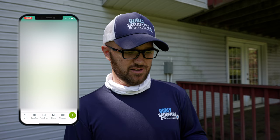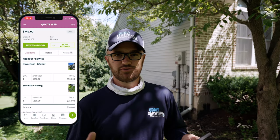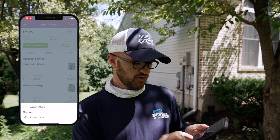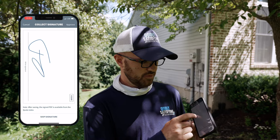Obviously, when you're in that test client as well, you have all their information, like property information. You can tap it. It takes you right to Google Maps so that you can see exactly where that location is. You can call them right directly in there. And so you keep everything in one nice, very organized hub. You can also go back to any of your previous clients. You can look at a little bit of everything. Once a client decides, hey, that price works for me, they would be able to just approve the quote. But if I was here and they said, that sounds good, I could just approve it for them right like this. Immediately they'd sign, boom, boom, boom.